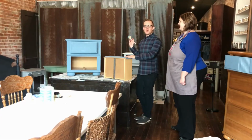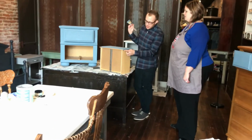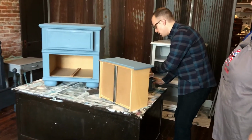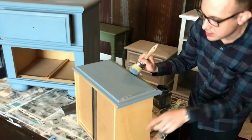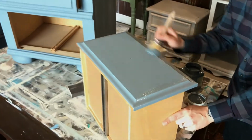So usually this is where we're at after coat number 1. We've got most of our surfaces covered, but we might have missed some little spots, so we always like to go over with a second coat just to make sure that we've got everything covered really nicely. And this is our finish where we use our texturizer, so you'll see on purpose brush strokes and imperfections in the finish.